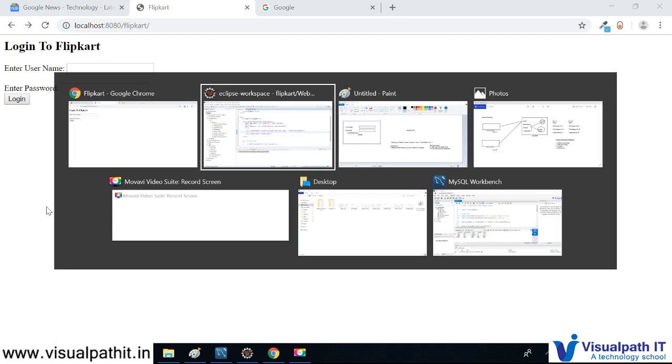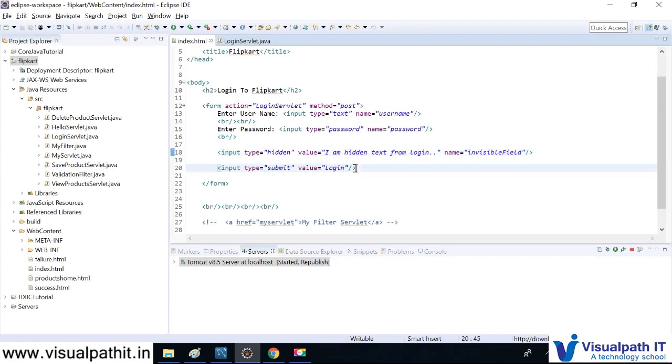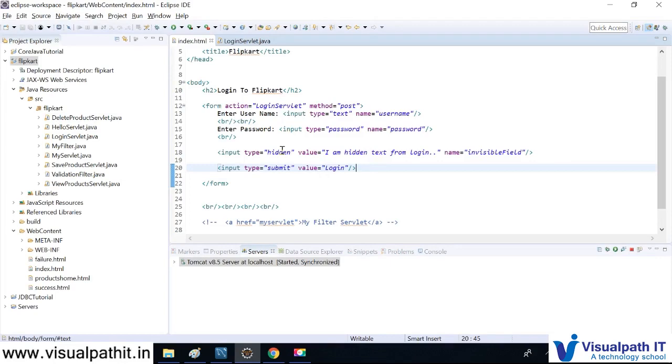Let me refresh this. See, even if you refresh this page you cannot see that particular hidden field because you put the type as hidden. So that is the reason this particular field does not appear. And if you put this field as text again, if you save it with the text and refresh this page, see, that field appears. So if you put the type as hidden and save it, then refresh this page, that's gone. So that's how you can manage the hidden fields. If you put the hidden field, it cannot be visible to the end user. If you put the text, then only it is visible to the user.